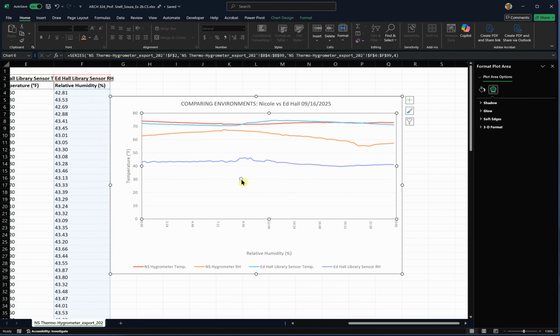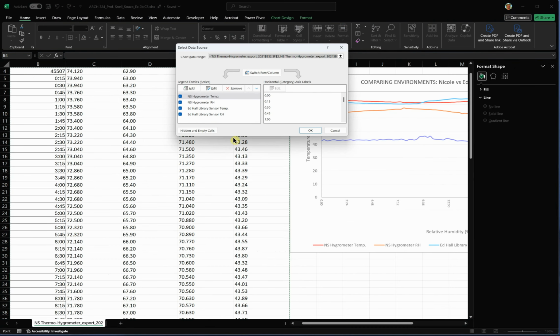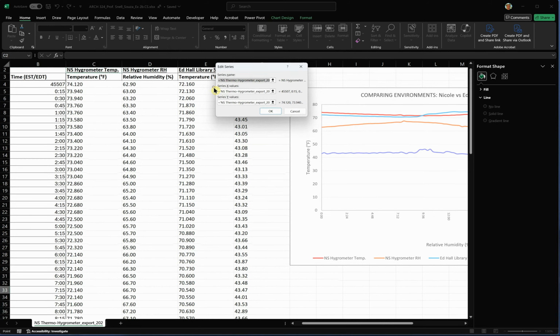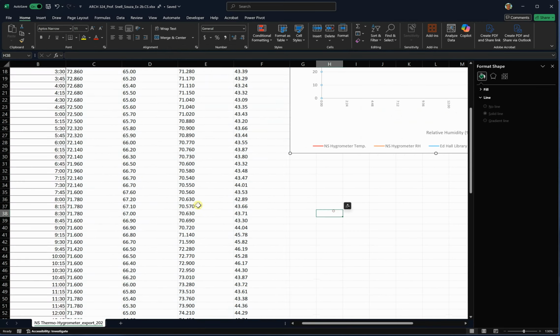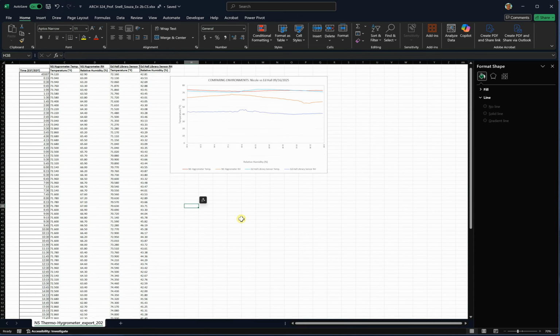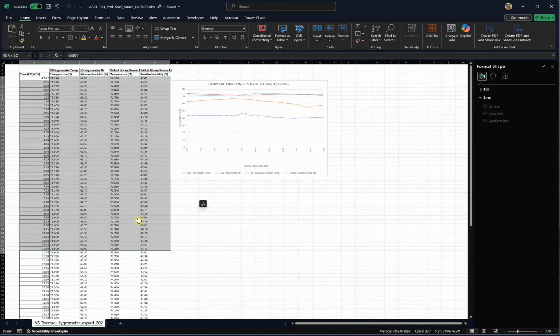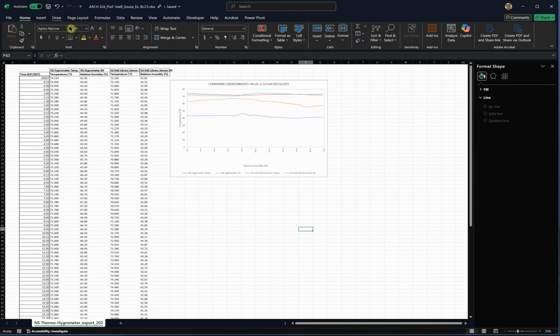Remember that if I select data, these data sets are all here and I can edit them. Sometimes one of the problems when you're working with Excel is that what we did in class to be quick about it was select all the data we wanted in a chart and just make the chart. Sometimes that doesn't work. You can also create a chart from scratch.